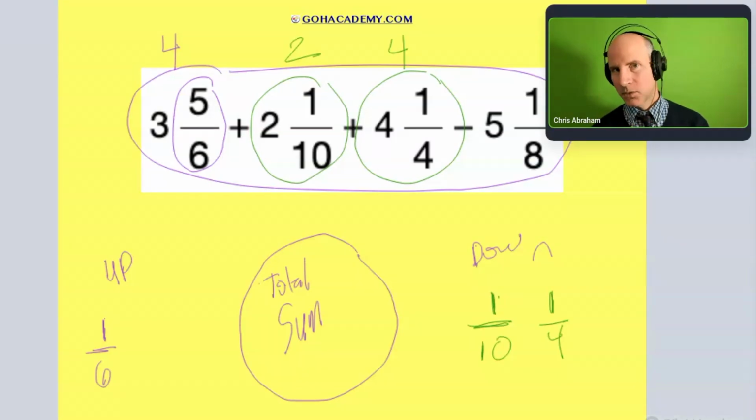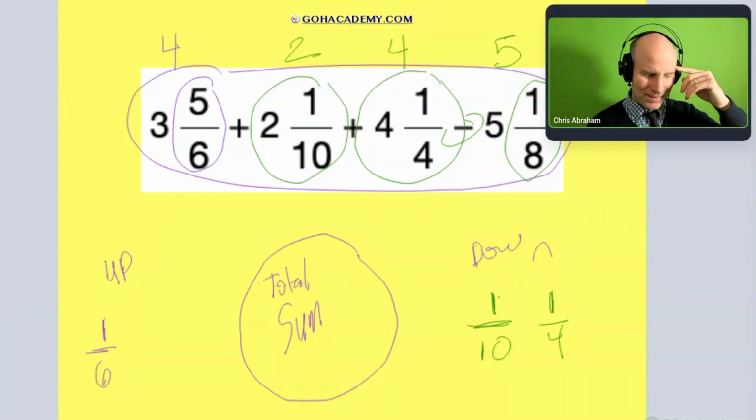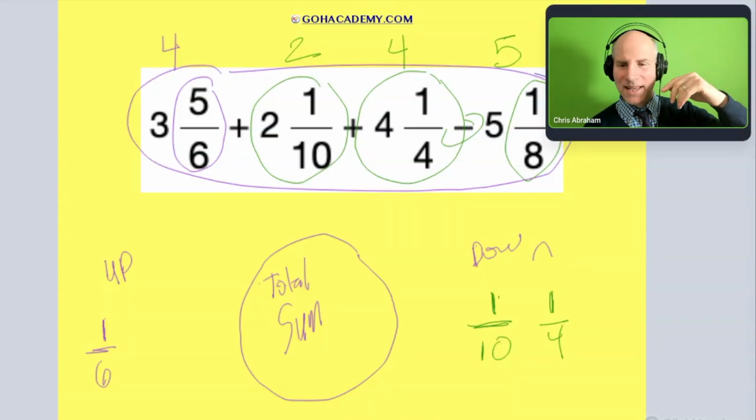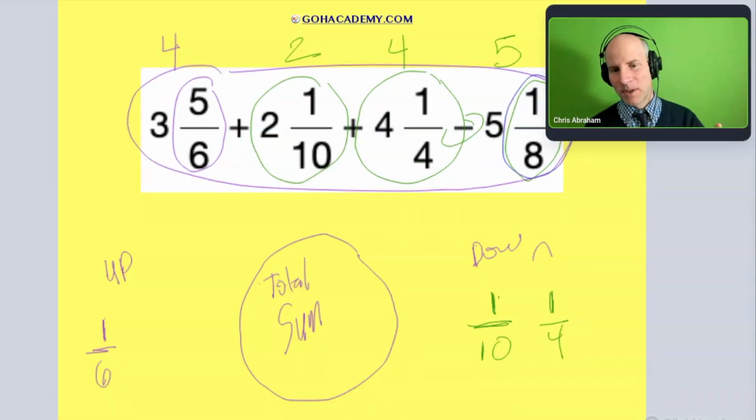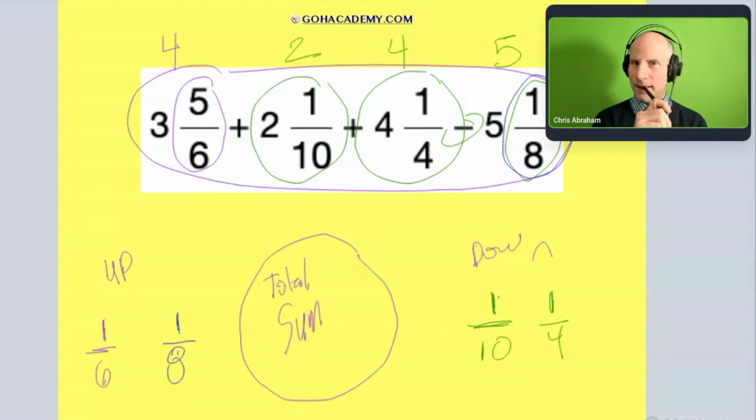Now, what about the next one? The next one is where they're kind of mean. This is the meanness of the problem, that they throw in a subtraction problem, which means when we round this to a 5, we're not rounding down by 1/8 because it's a subtraction problem. This is the tricky part. Because it's a subtraction problem, and we round it down, we're actually rounding it up. Does that make sense?